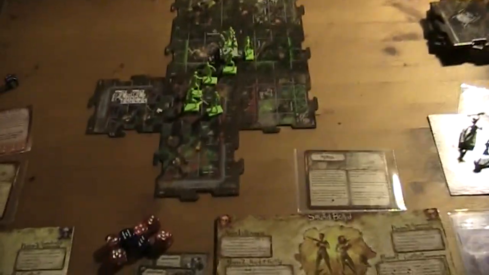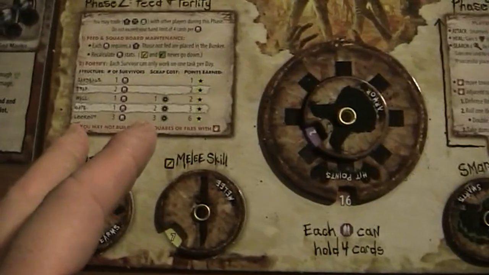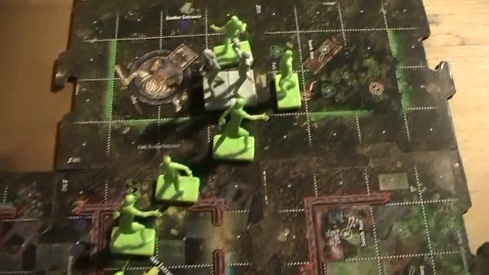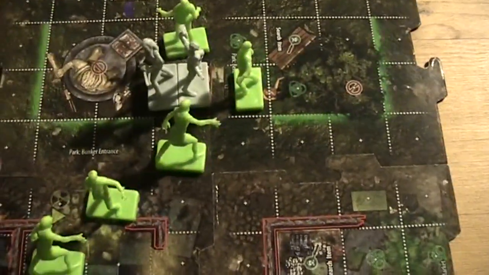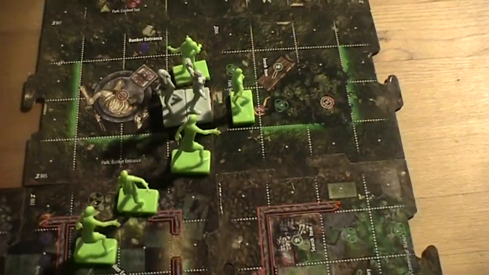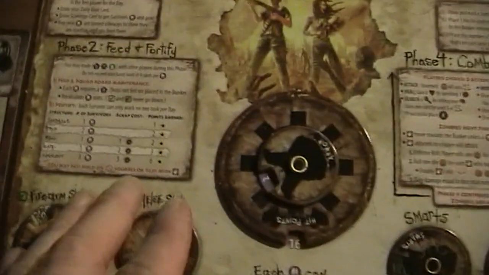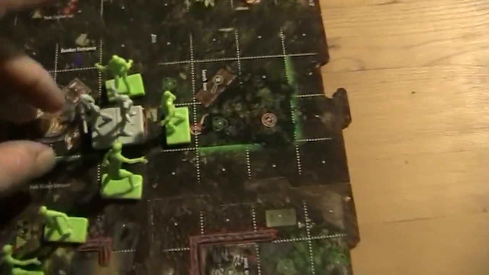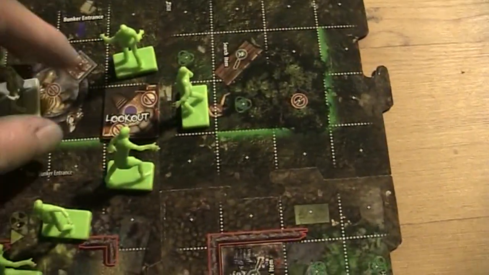Okay, so what I'll do now is, if they bring down the lookout in the next turn, I would fall down, lose my 2 actions, and I would take 1d6 of damage. And I want to avoid this, of course. So what I can do is, I can spend 1 action to jump to an adjacent space.